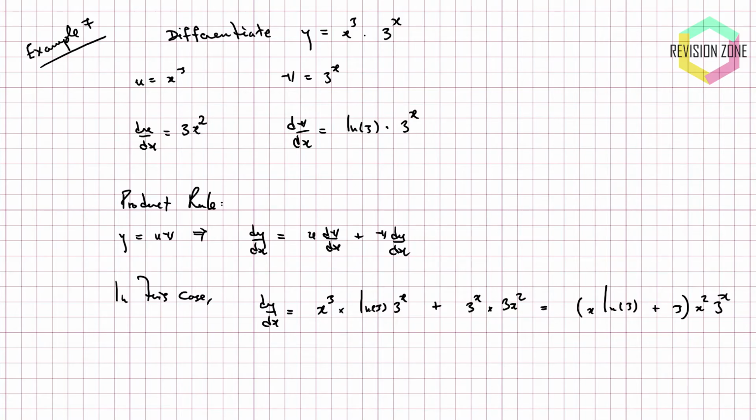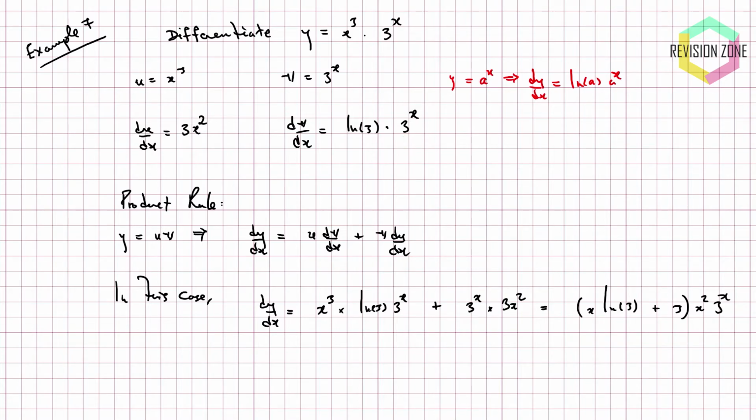And obviously we can differentiate each one of these directly. So x cubed differentiates to give me 3x squared. So that's my du by dx. And 3 to the power x, we work this out. There's a standard result which said if you've got y equals a to the power x, then dy by dx is equal to log a times a to the power x. So we saw this in one of the earlier videos. Do go back and take a look at it if you're not too sure. And there are obviously conditions on a. A has to be positive or whatever, right? In this case, that's fine. So 3 to the power x differentiates to give us log 3, just as we have here, times 3 to the power x, right?